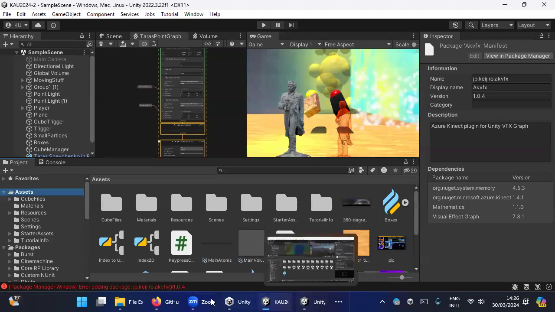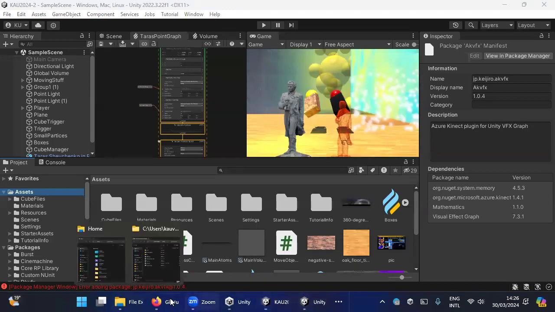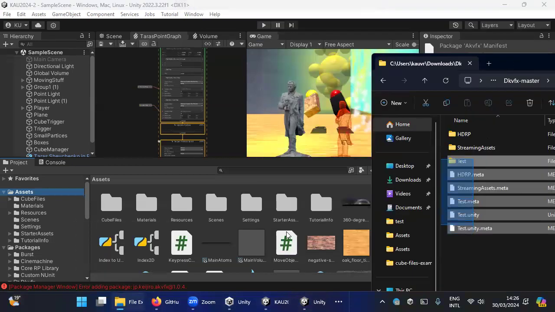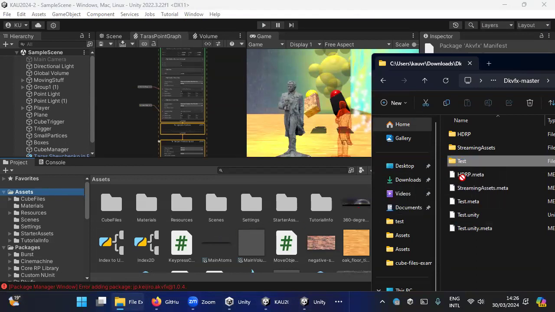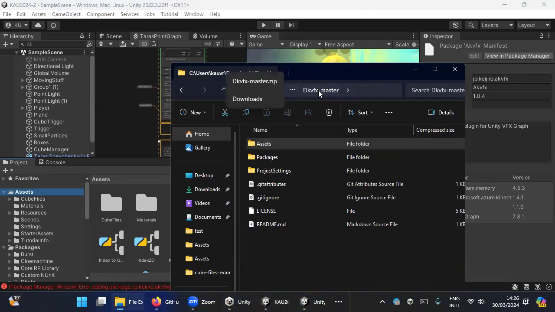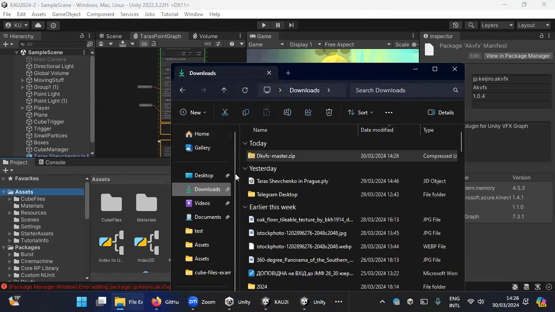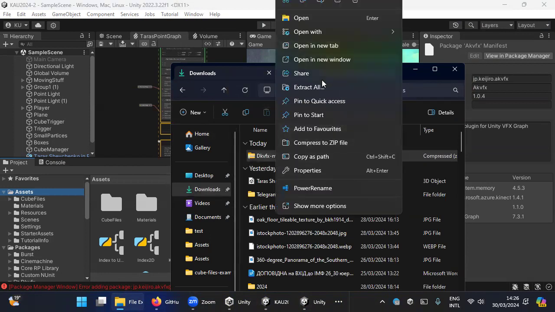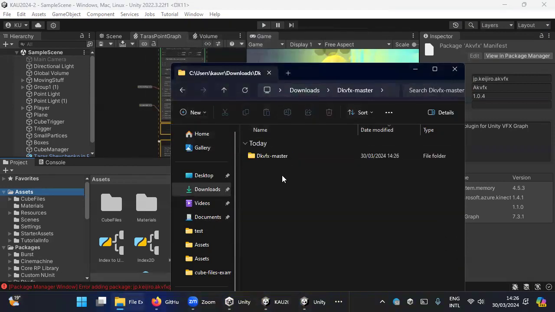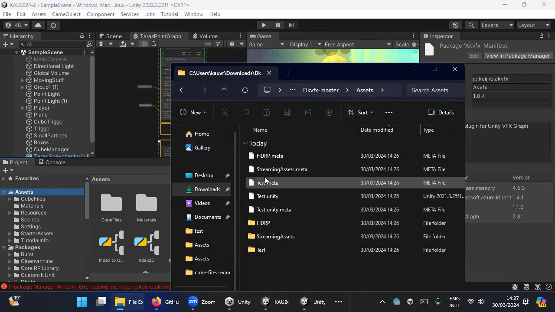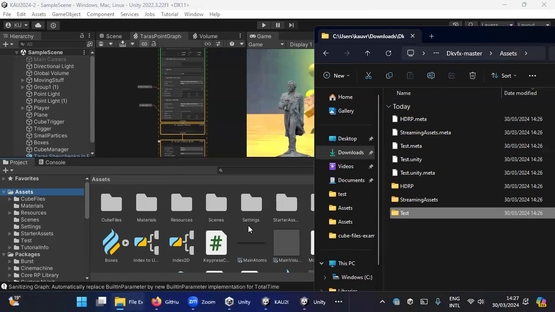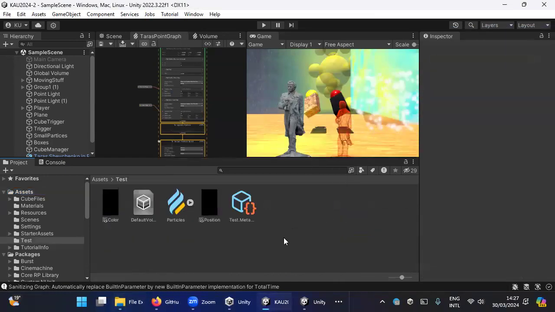So just get the test directory. I have to do it like this: go to downloads, extract the file first, then get the test directory and put it into my project.